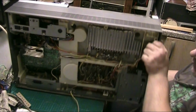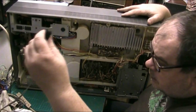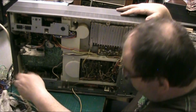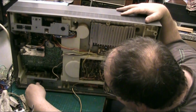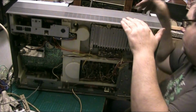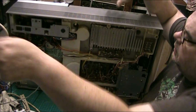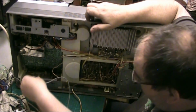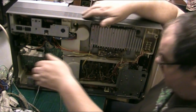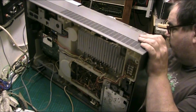Right, let's plug the speakers in while I can get to the back. That's one. Let's plug the power in as well. I can switch it on in a minute. That's one speaker. Now the other speaker. I know I've got to sort the cartridge out on that channel. I'm not bothered about that. That's only the cartridge, because there's plenty when you buzz it, there's loads there.